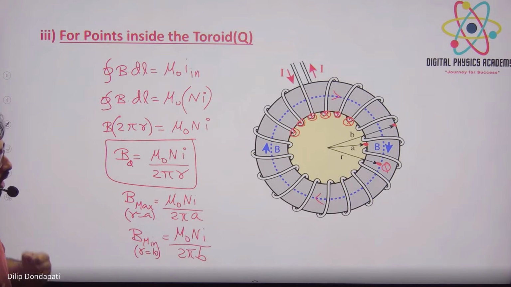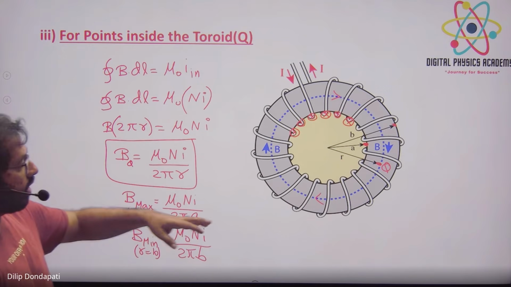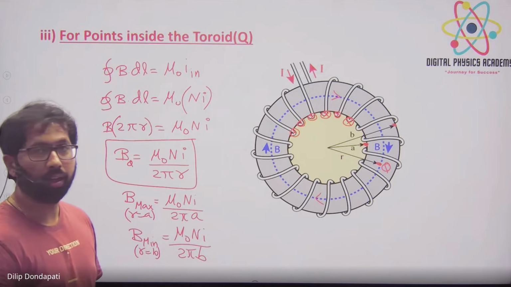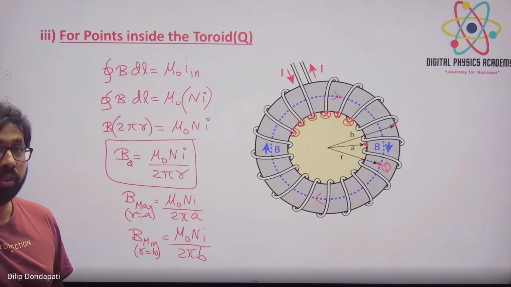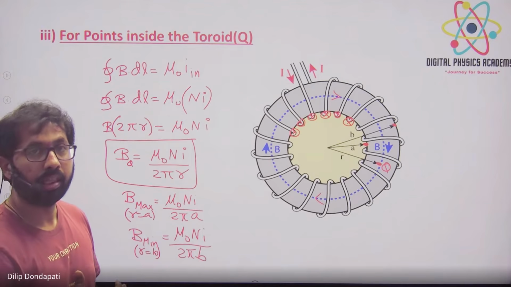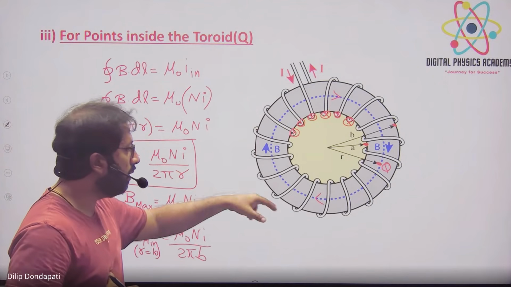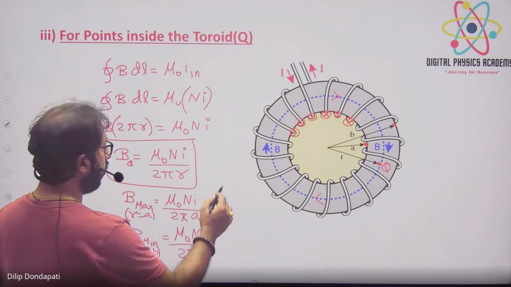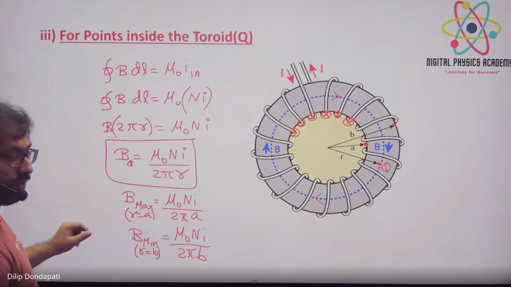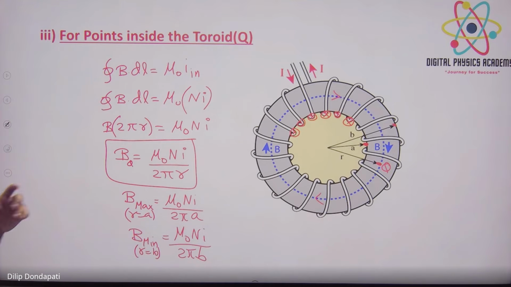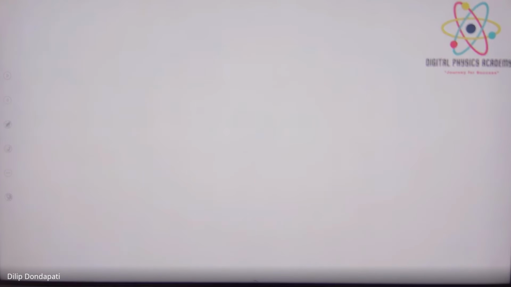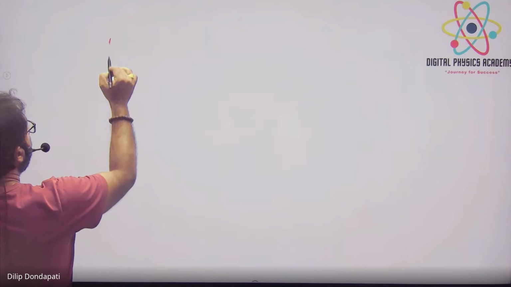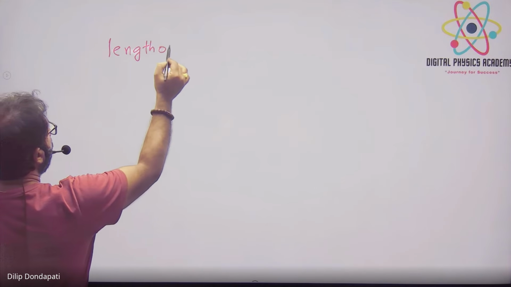Okay. Now suppose if they ask what is the length of the toroid, बोलेगा length of the toroid. So कौन सा length use करेगा? Circumference. हाँ? Circumference 2 pi, किसका? Whether 2 pi b या 2 pi a ना 2 pi r कैसे लेगा? If they ask find the length of the toroid, how to find length of toroid?